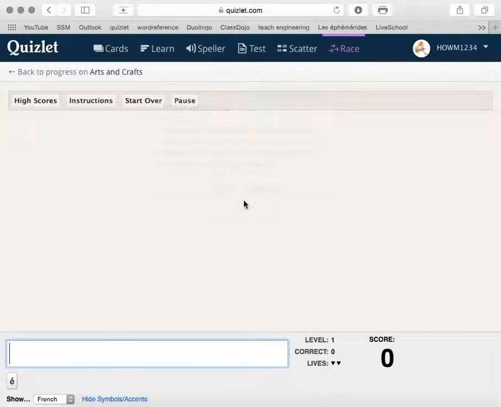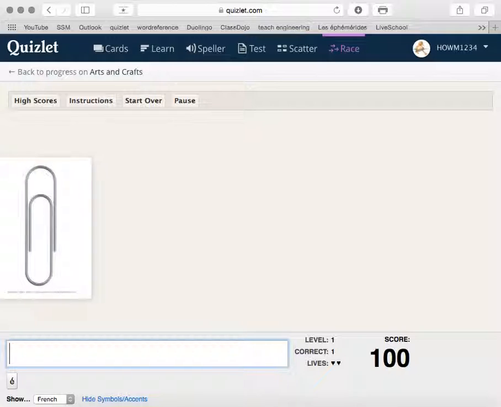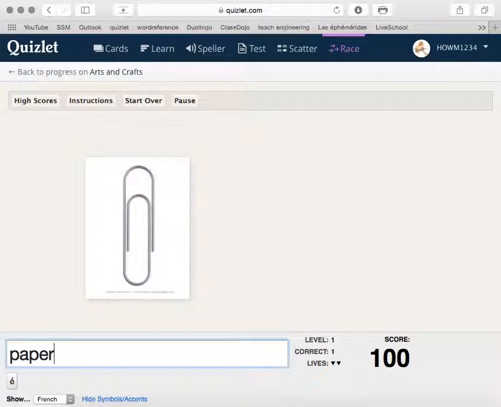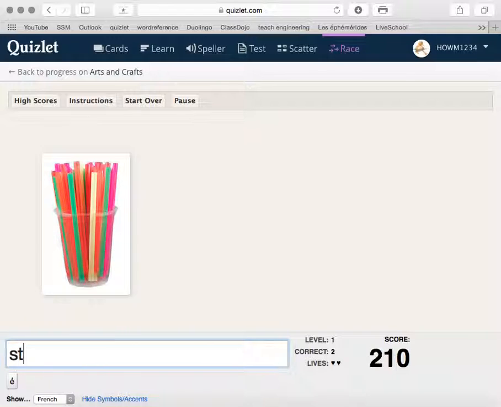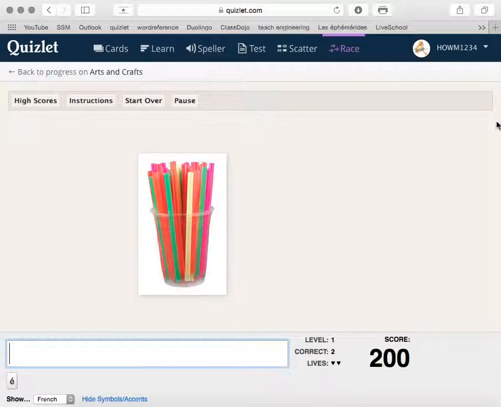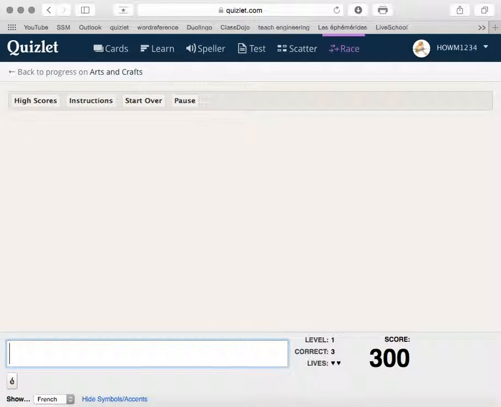Okay, the other option is race. So you see a word and you have to type what it is before it gets to the end. Paper clip, straws, and it will go faster and faster. Straw. Okay?